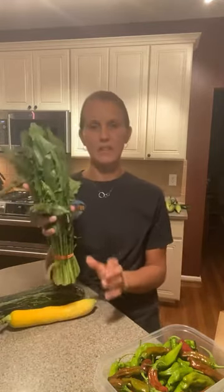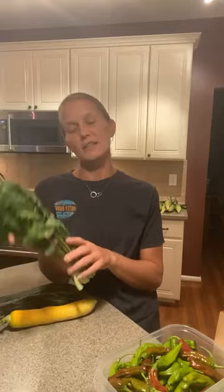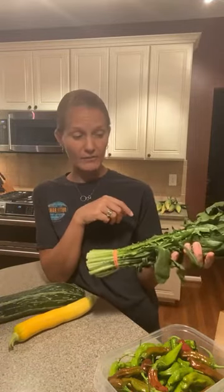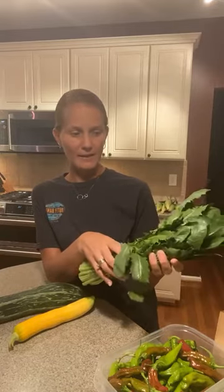Okay, just a couple things left. We have dandelion greens. Our dandelion greens can be a little bit bitter. A lot of people like the bitterness. If you don't like the bitterness, then take these and soak them in salt water for about 10 minutes, and that bitterness will be lessened. These are great sauteed. You can make a dandelion green pesto out of them. The dandelion greens pair really well with eggs, I think. You can eat them raw as well.